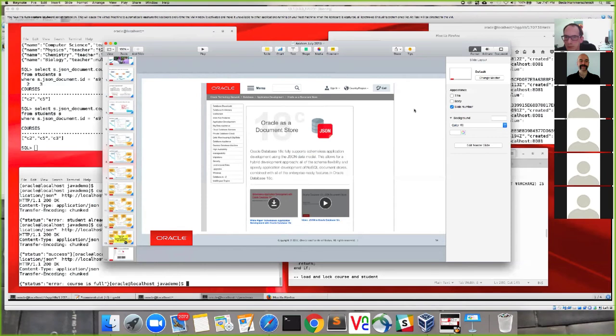So ORDS will handle your authentication and your authorization to make sure that you're authorized to make the connection. And then once your REST API is mapped to a SQL or PL/SQL function, then you have all of the rest of the Oracle database features to control whatever data you want in or out using SQL and PL/SQL. I'll let you address the SODA part of that.